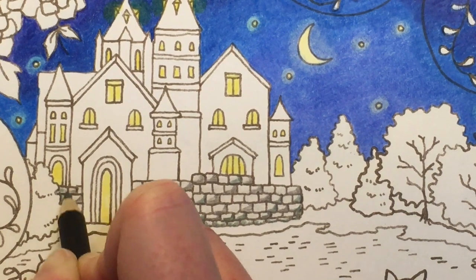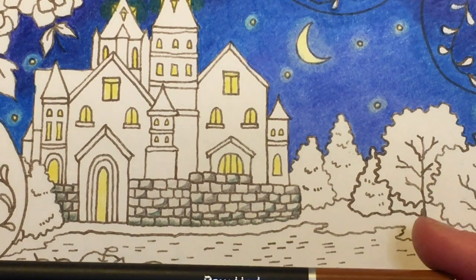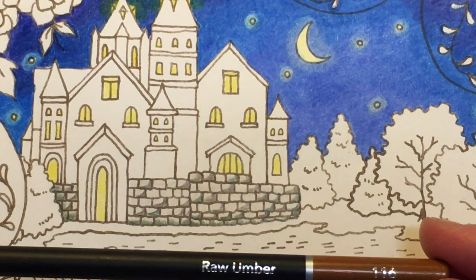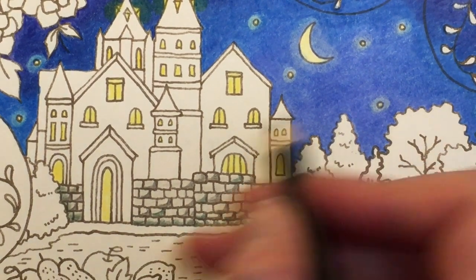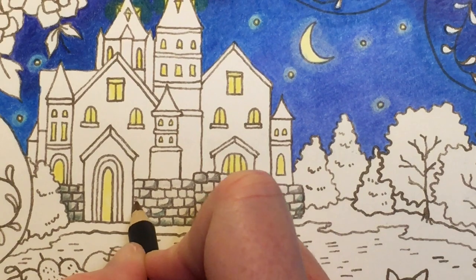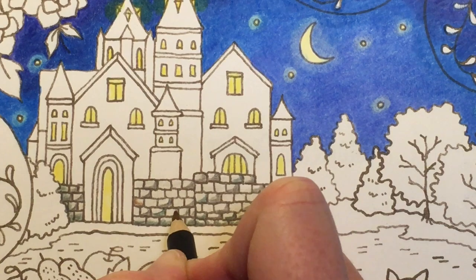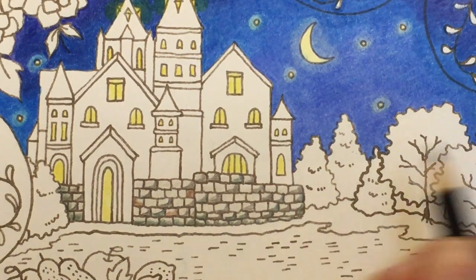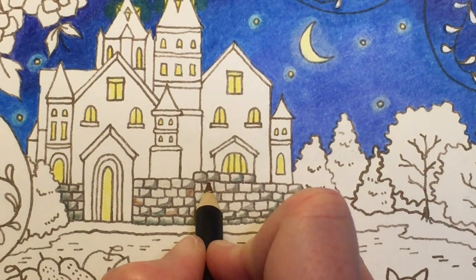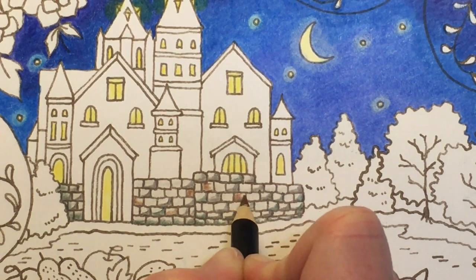These ones I'm doing all along the side where they meet the trees, because I think they would be a little bit greener. Next I'm going to go in with Raw Umber 116 and I'm going to add a bit of brown colour to some of these bricks. So again, I'm just going to randomly pick different ones and add a little bit of this colour into it. I'm just using light pressure here. You can do a whole brick in one colour or just add a little bit of colour to some of them, just to break up all of these little bricks.